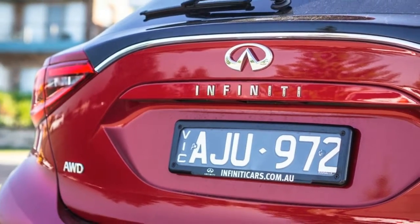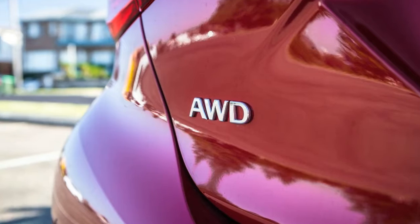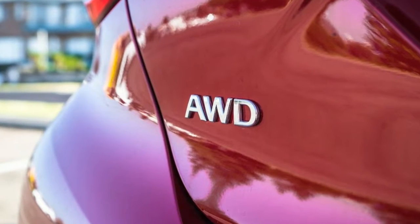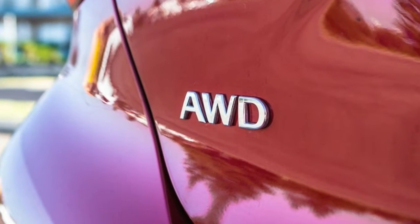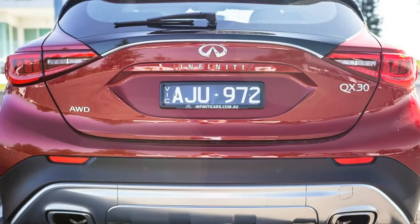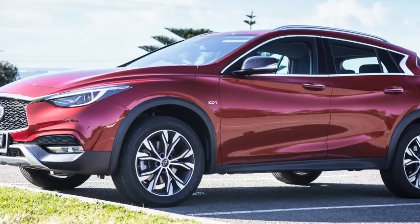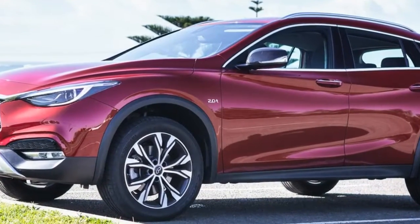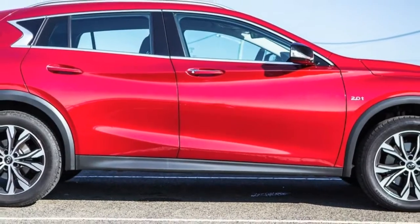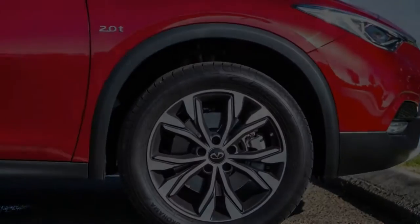The rear seat is very tight for legroom and footroom, too, and headroom isn't terrific in the back either. There are rear seat air vents, which are a nice inclusion, and there's a ski port, too, with the boot offering a reasonable, but far from exceptional, 430 liters of cargo capacity, and it has a flat floor with the 60/40 split-fold rear seats down. If you're after a more practical family compact SUV at this price point, check out the BMW or Mini, which have massive boots and even sliding rear seats for expanded room.